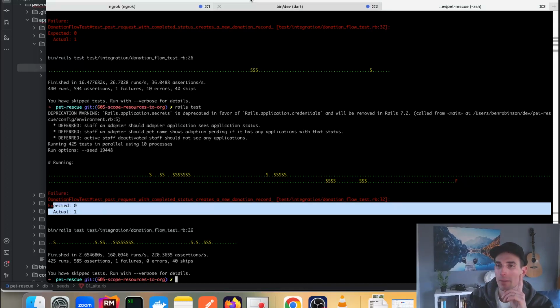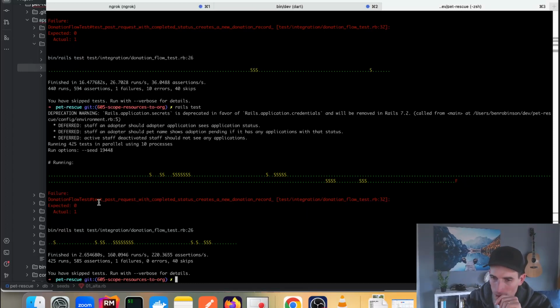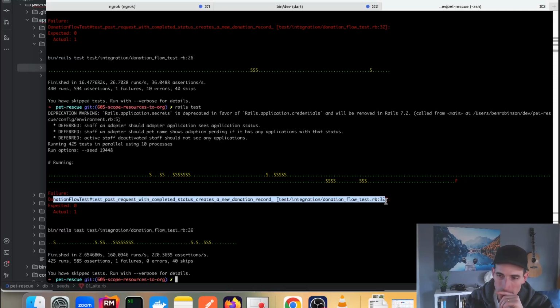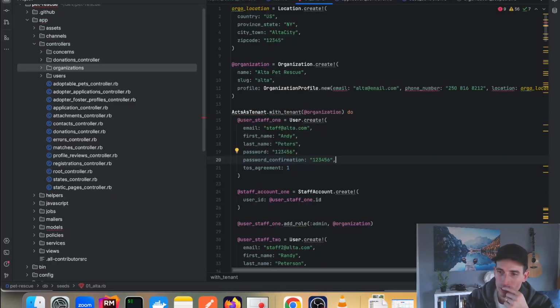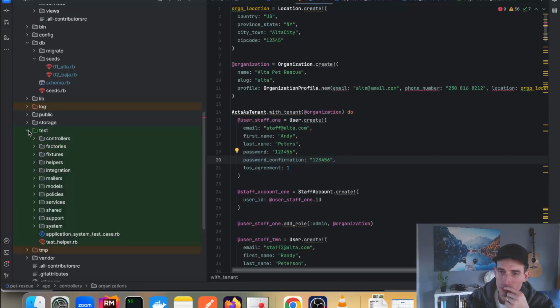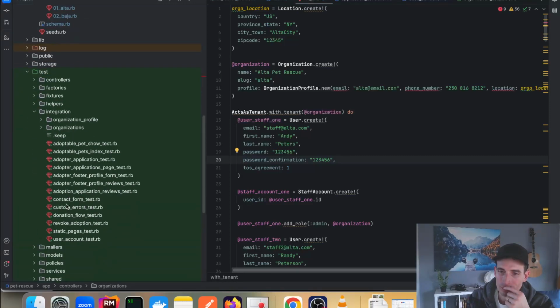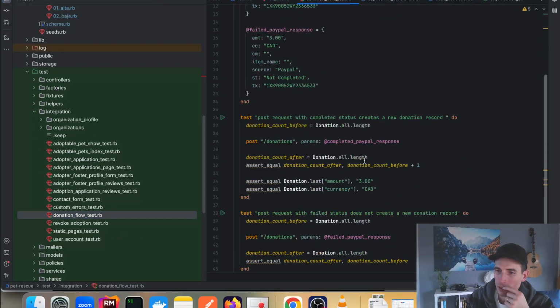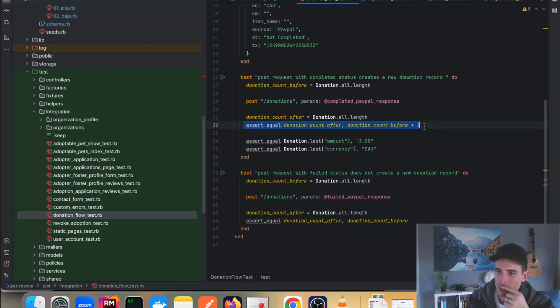But I don't know if you really care about me fixing these. Let's just take a quick look at this test. So usually when you get a broken test, you'll want to see where that test is. So it's in test integration donation flow test, and line 32 is the issue.